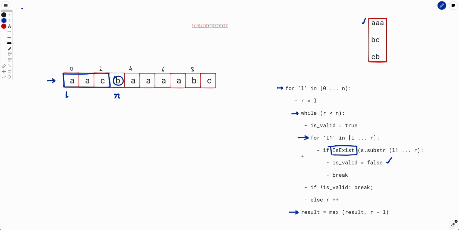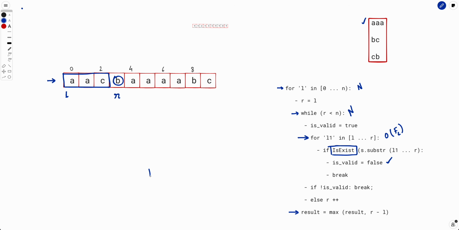What is the time complexity of the entire solution? This loop will run order n time. This loop will also run for order n time, right? This loop can be optimized to the length of the largest string in the forbidden strings, right? So if the forbidden strings have a maximum length of 3, there is no point checking whether a string of length 4 is present in the forbidden list or not, right? So instead of iterating over everything between L and R, we'll simply iterate over those which are basically R minus the length of forbidden string, right? And similarly, this part, figuring out the substring itself, will also be the length of forbidden string.